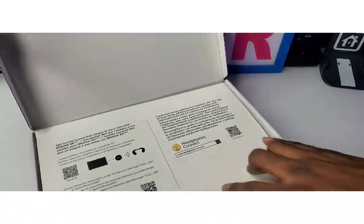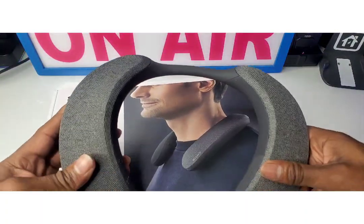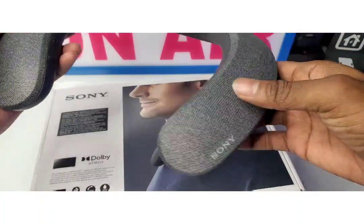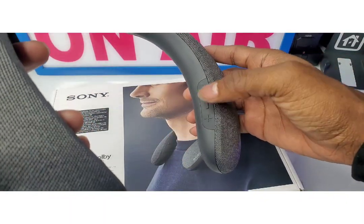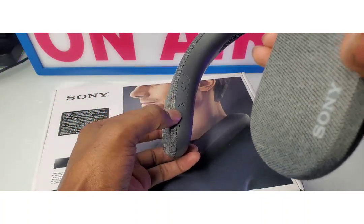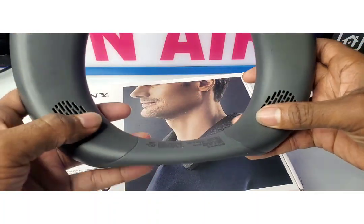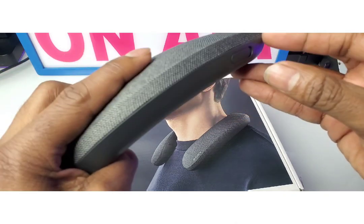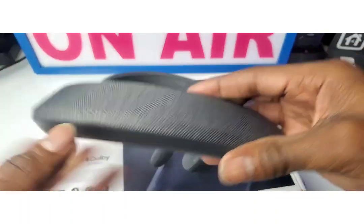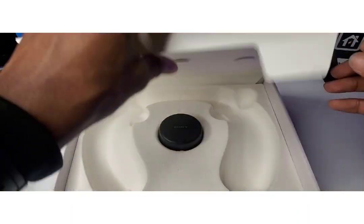All right, inside the box, you have the bad boy itself, the Sony. Look how pretty that looks. Name logo on the front. Volume rocker up, volume rocker down, play and pause. Your power button is on the side, and you got your mic mute button right here with the mic indicator right there. Nice. Subwoofer at the bottom. USB type C right here on the side. Charge it up. Takes about 3 hours to charge from 0 to 100. Real quick, you know what I mean? Well, not that quick, but quick enough.